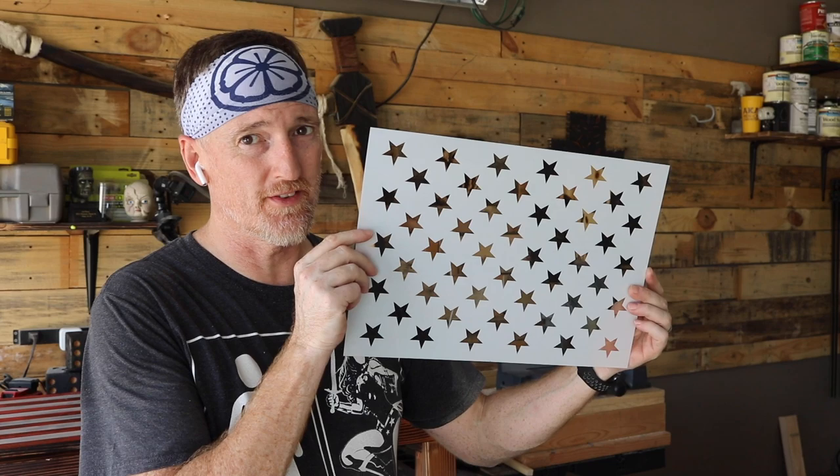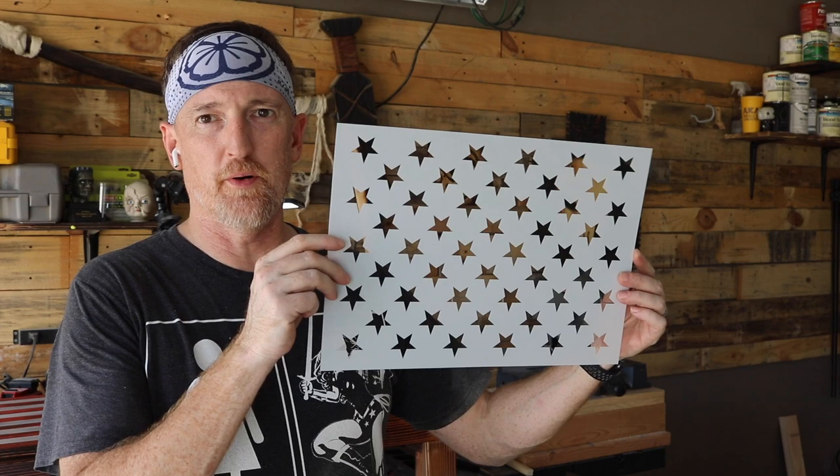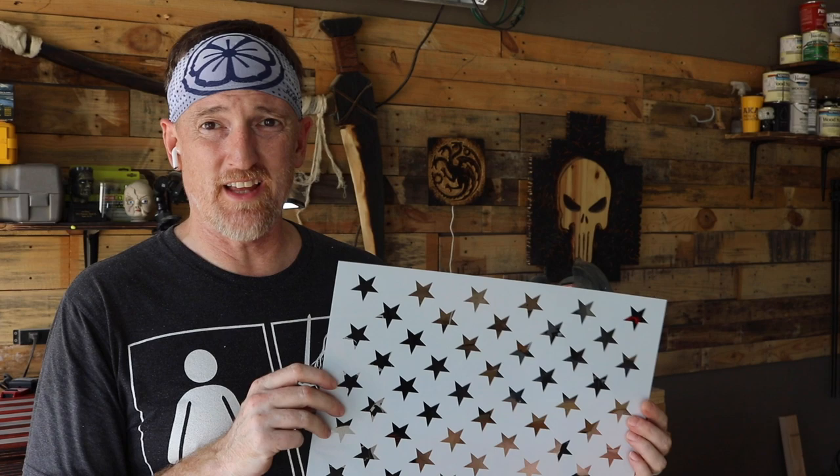Now that that's all assembled, we are gonna hop over to the workbench and carve us some stars, kids. To do that, I went to Google, and through Google went to Amazon and found this stencil, which matches the proportions of our flag. So now we've got a bunch of repetitive work that we have to do. Basically, I'm gonna have to trace all 50 stars and then go through and carve 50 stars.